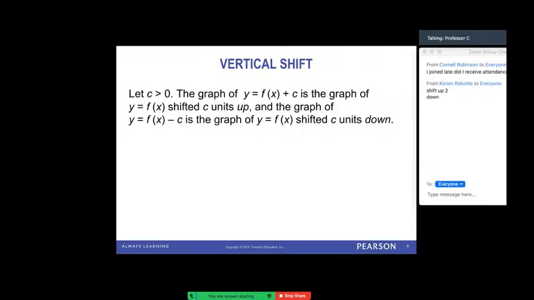So this recaps these first two transformations that we just introduced. This notion of transforming graphs is not a difficult topic to comprehend, but it can be information overload. It's a lot of information in a small amount of time. But maybe because of the way we're doing it, meeting 4 times a week for a short period of time, that'll help it sink in a little better. So if c is positive, then the graph of f plus c, if we add a positive on the outside, shifts the original function c units up. And if we subtract a positive on the outside, it shifts the original function c units down.